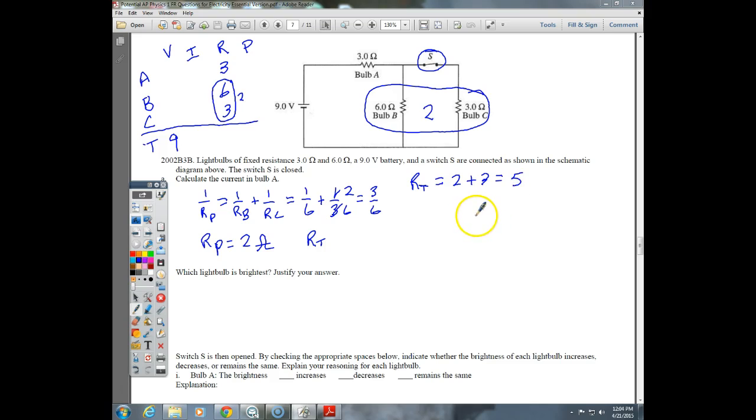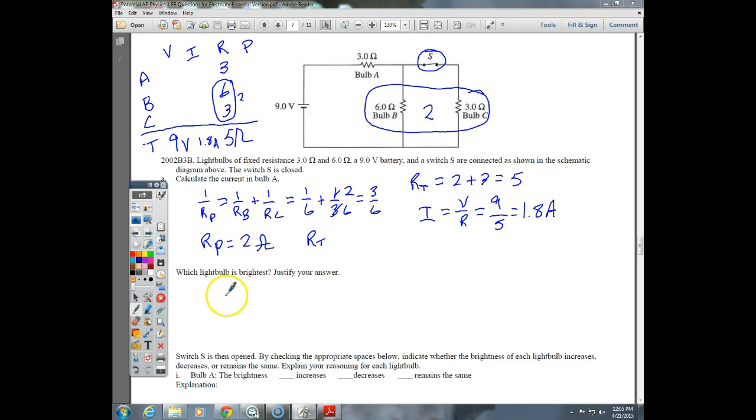Now we have the total resistance. We can use our good friend Ohm's law, which is the current is equal to the voltage over the resistance. This is how it's listed on your AP Physics 1 equation table. So you won't see V is equal to IR. You'll see this instead. Our voltage, remember, is 9 volts. So I'm going to put a 9 here. Our resistance overall is 5 ohms. So we've got 9 volts, we've got 5 ohms, and if you divide those, make sure you don't leave fractions. We actually want 1.8 amps. And that is the answer to part A. So that would be 1.8 amps.